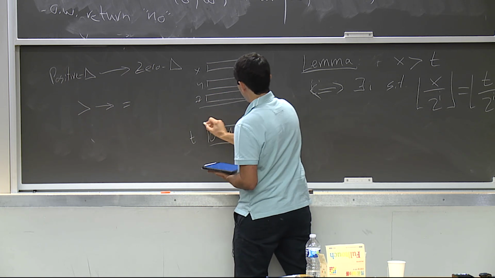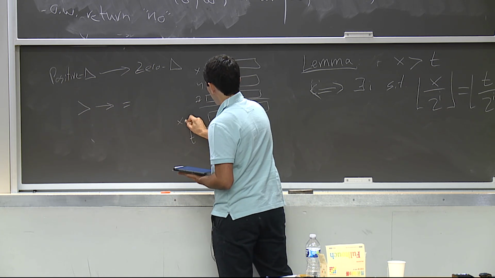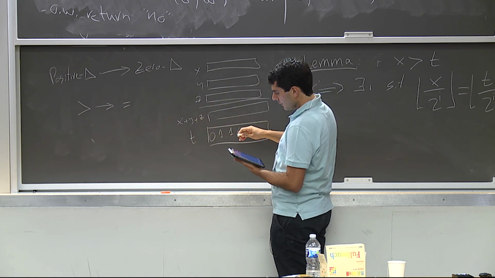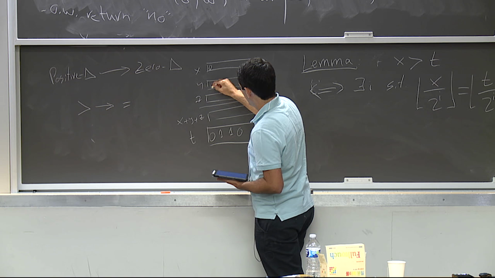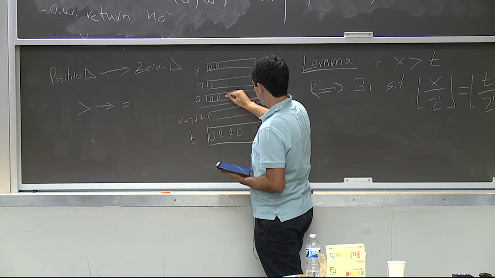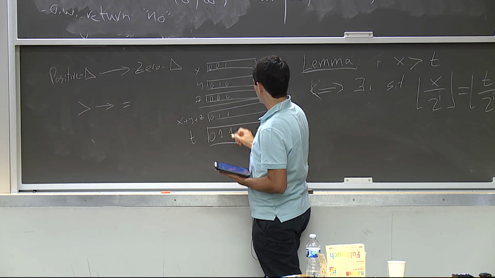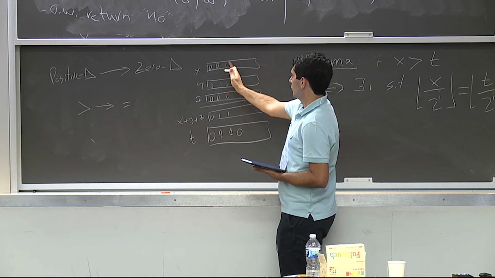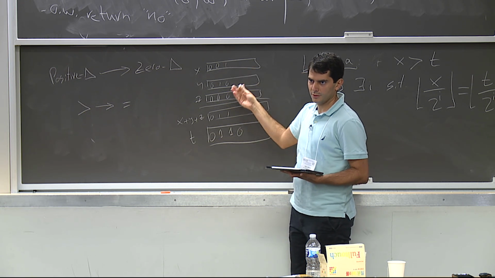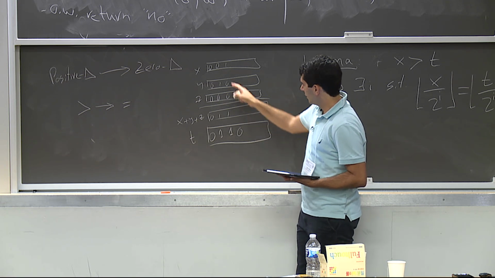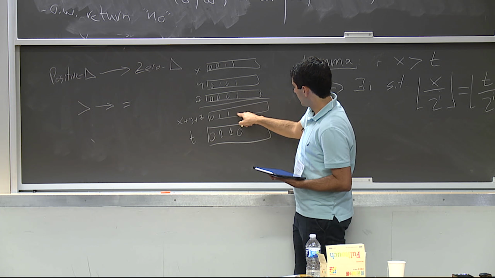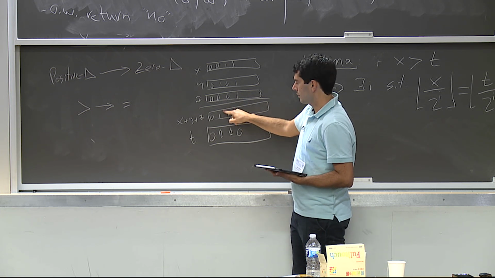We sum them, and we get a new number, which is the sum. And then we want to compare the sum to the target. Imagine that so far you open 3 bits and they're equal, kind of. You didn't find the I you're looking for. Then you open the next bit, and suddenly all 3 are 1. So what you have here is like a 3, or like one with some carry.